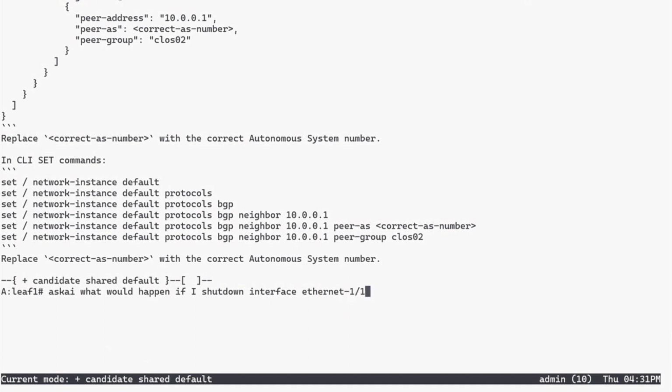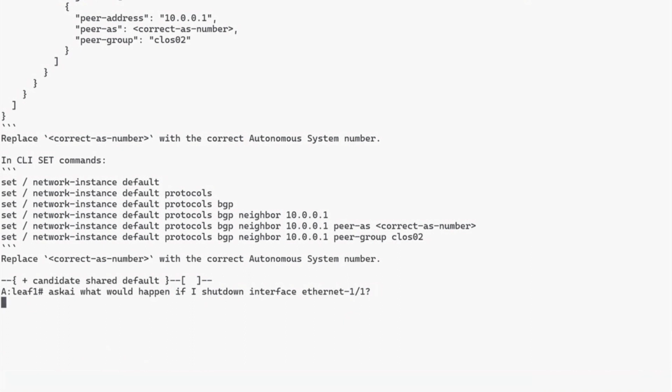I think this is one of the interfaces, Ethernet 1.1. I'm trying to get... I wonder if it'll contextualize the BGP since you're in. Yeah, well, I'll ask it. You know what? I don't know what it's going to say. Let's see what it comes back with. Yeah, roll the dice. It comes back. Oh, don't do that.